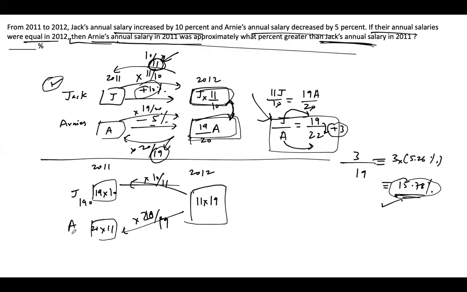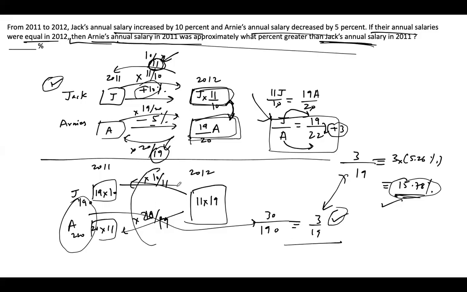This is 190. This is 220. So there's an increase of 30 over this, multiply of 190, which is 3 by 3 by 19. You need to be smart if you're doing this. You can't just blindly assume 100 to be the value because it will only increase your calculation. Yes, that's what made it difficult to analyze.